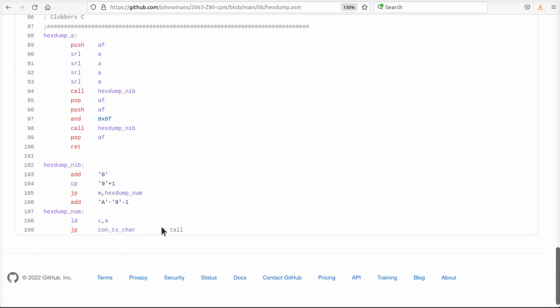I guess one last little tidbit. This doesn't call the SIO stuff anymore. I decided to come up with a generic label for the routine that is used to print one character, and I call it that. We'll see that in a second when we look at the updated SIO code. And the other thing about the SIO code, I just remembered while looking at this, is that I now print the value in the C register when I'm in that code.